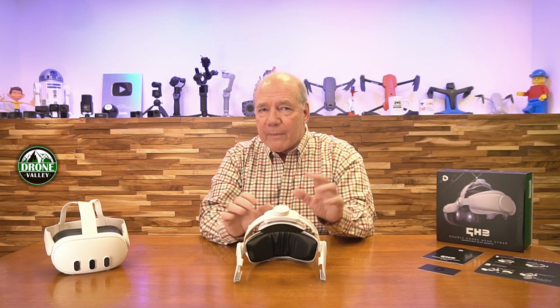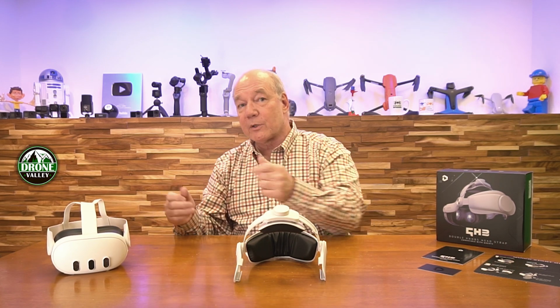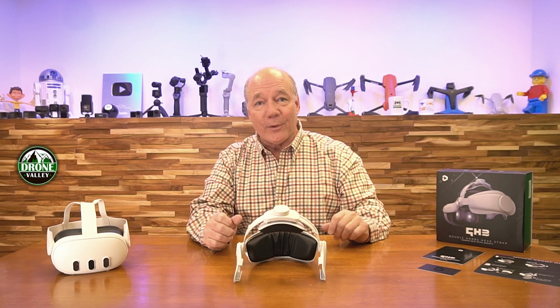And then I'll talk a little bit about the head strap itself, because you might already be wondering, why would I not stick with the standard head strap? I mean, that's what it was shipped with. It seems to work okay. Why do I need to upgrade the head strap? So I'll explain all that in a minute, but let's get started with the unboxing.